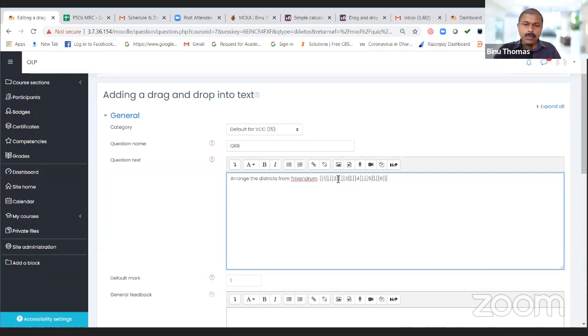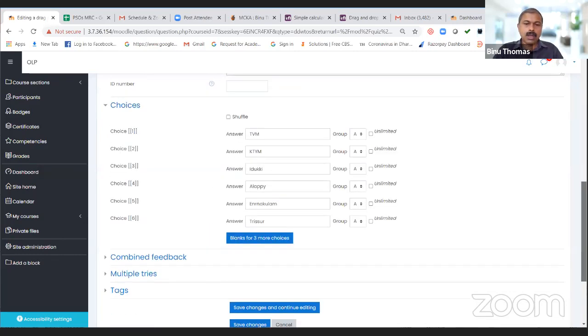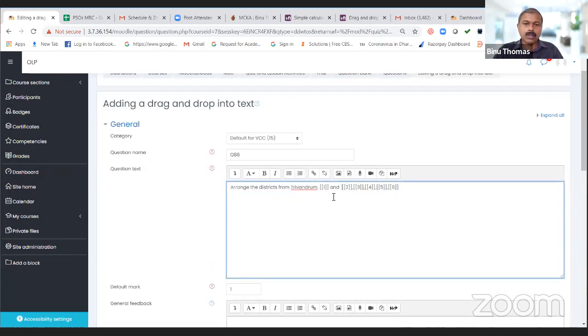So whatever you type in between, that will come. So if you type here 'and', that 'and' will appear. So whatever we give here as options, the students will have to drag and drop into the correct location of the question which we type here.